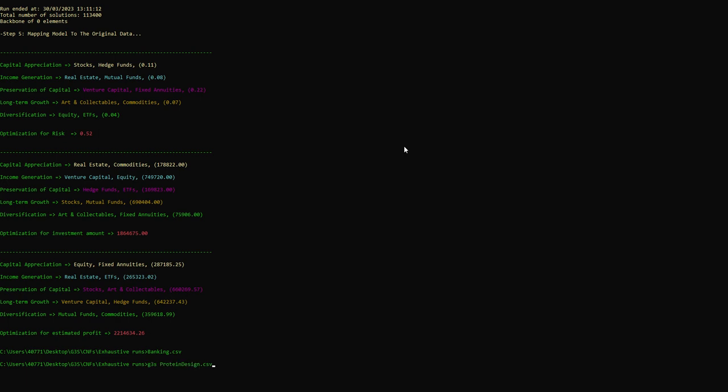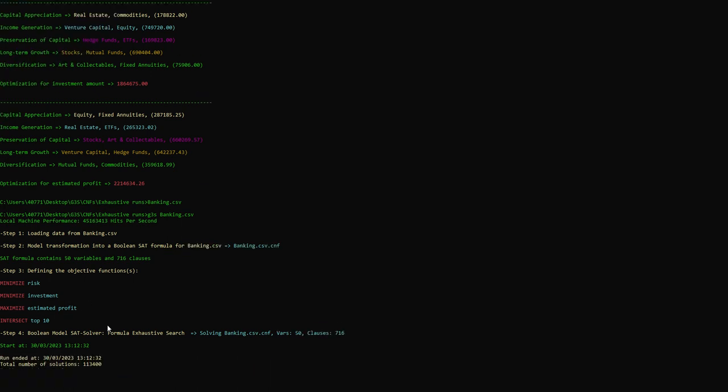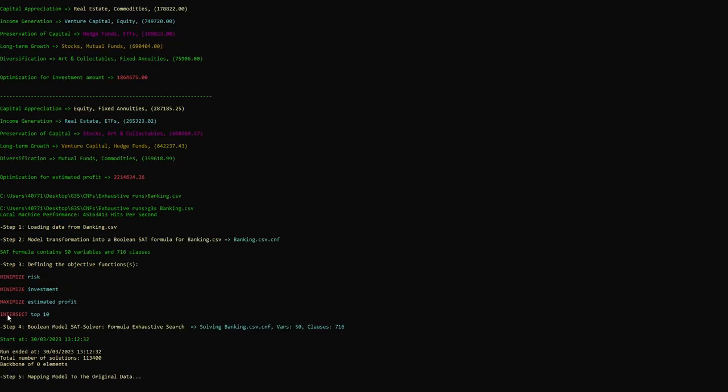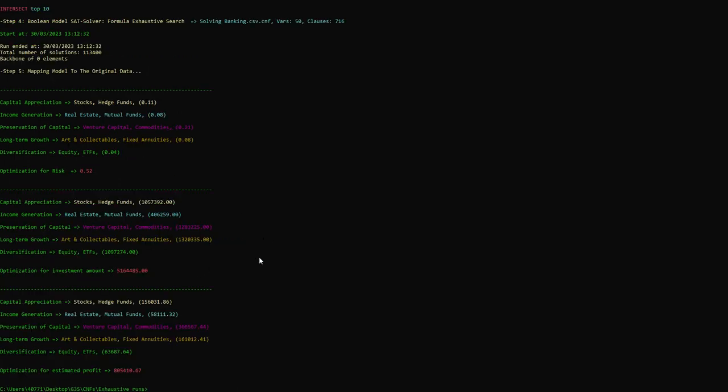So let's do this. Where is that? This one. Now we have an extra constraint, which is not really a constraint. It has to intersect the top 10 results from each table and try to find an optimum for all of them together. Now everything is aligned.